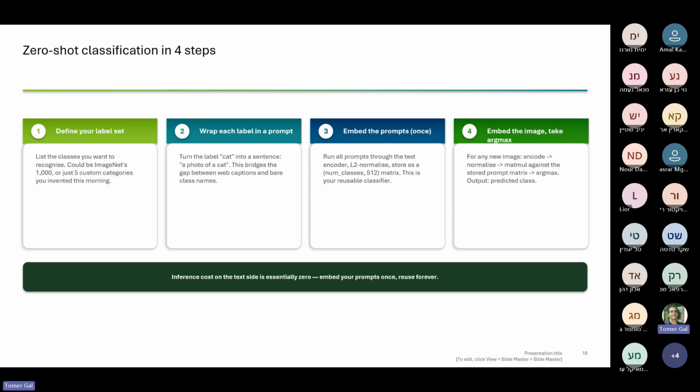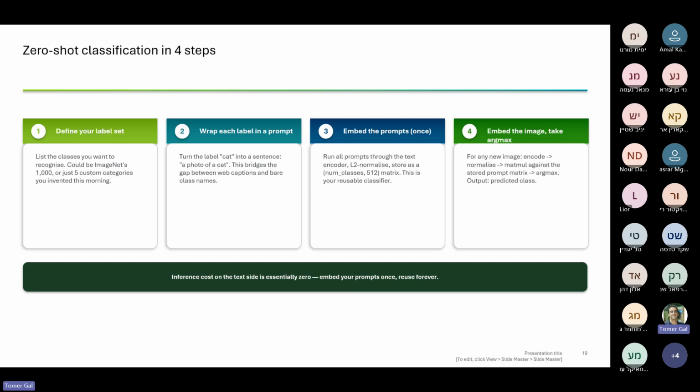The first one, you define the label set. What it means is you're defining your classes, and CLIP doesn't care what they are. It could be the ImageNet 1000, or some statement like this is a car, or this is a regular cat, or whatever. And the model was never told about these classes.